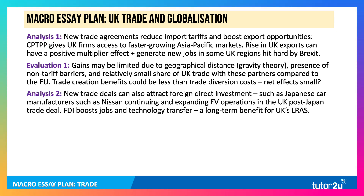My second argument is that new trade deals are often linked with measures to attract investment. You sign a trade deal, and that also acts as a catalyst for inflows and outflows of FDI. A good example might be Japanese car makers — Nissan, for example — announcing that they are going to continue and expand their EV, electric vehicle, operations in the UK, particularly in the north-east post the Japan trade deal. FDI, if it happens, boosts jobs and technology transfer — the SPIRB effects — and the FDI that comes in from these countries could well be a long-term benefit, not just for aggregate demand, but also for long-run aggregate supply.